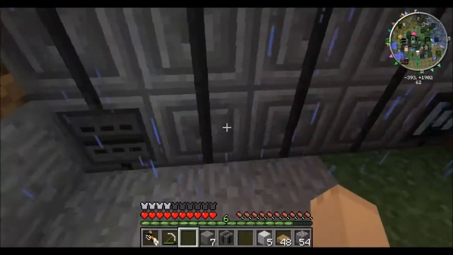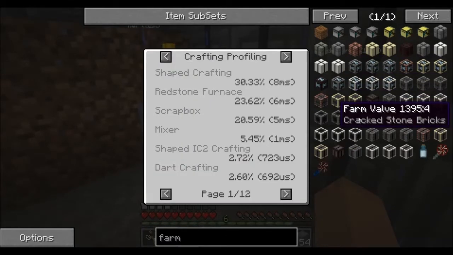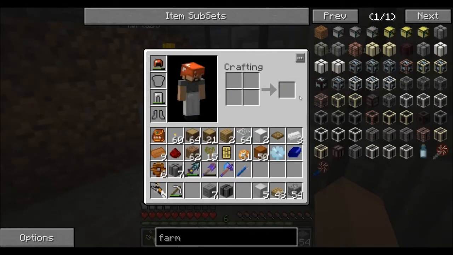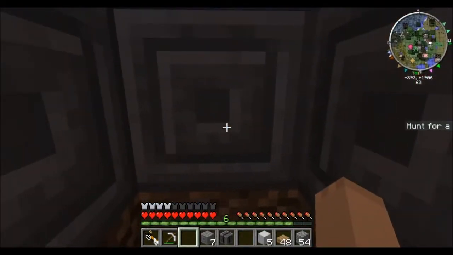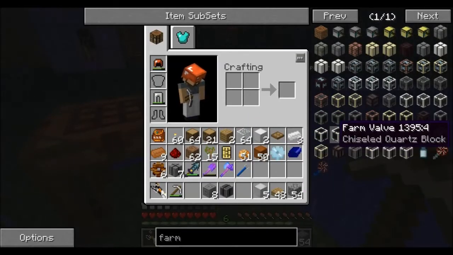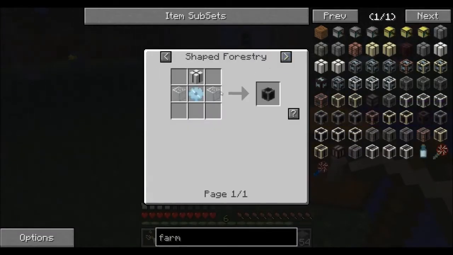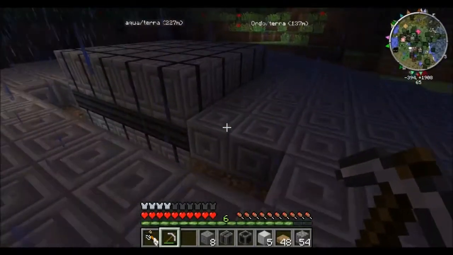The hatch right here, gearbox, hatch, oh, I do need a valve, don't I? Let me build that real quick. I do still have the part, so be a little bit easier going in and out like that. Tin gear, okay. Tin gear, two pieces of glass, and that makes the valve.